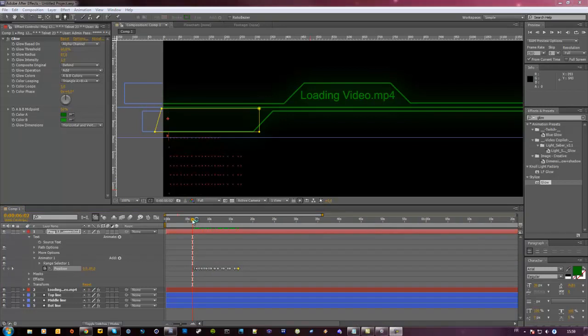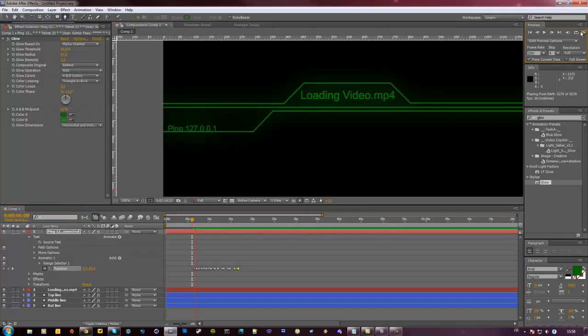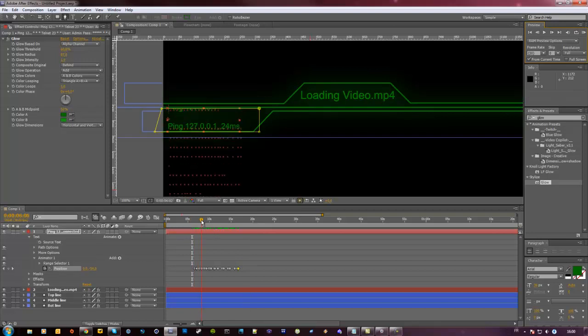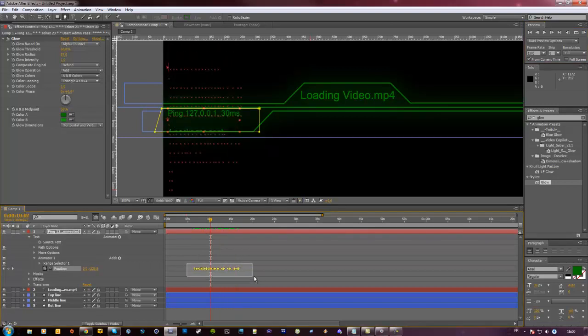Alright, I'm back. And what I've done is I've carefully keyframed this so that I'll quickly run through it, RAM preview, just so you can see how it all works. If you notice, I've changed the speeds of it so that it looks more of an active thing rather than a monotonous thing scrolling through, which in my opinion looks a lot better. So, change the speed, do whatever you want. Keyframing is a pain, but get over it. Well, there's 10, 20 keyframes in there, so you'll be fine.